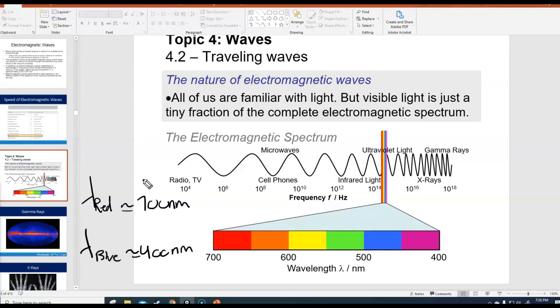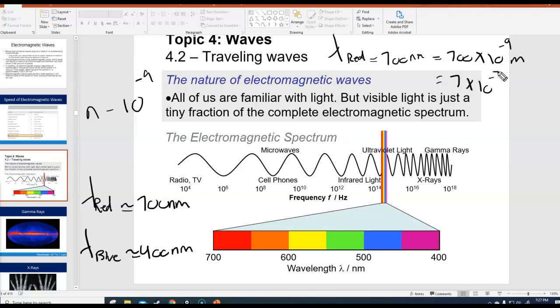Okay, so in doing calculations, you need to make sure that wavelength is measured in meters, not nanometers. I will remind you that nano is an SI prefix that is 10 to the minus 9. So the wavelength of red light, for example, 700 nanometers, is the same as 700 times 10 to the minus 9 meters. Or you could also say 7 times 10 to the negative 7 meters, if you wanted to convert that to strict scientific notation. Okay, so just some reference numbers for you to keep in the back of your mind.